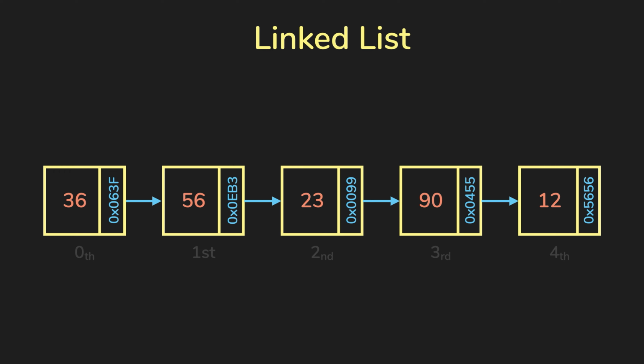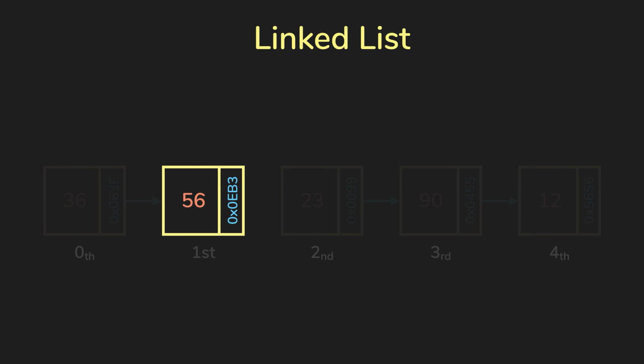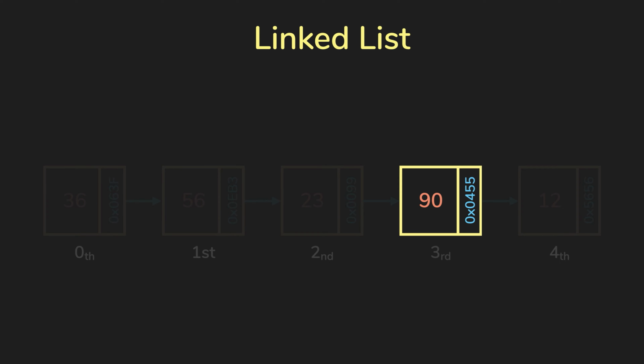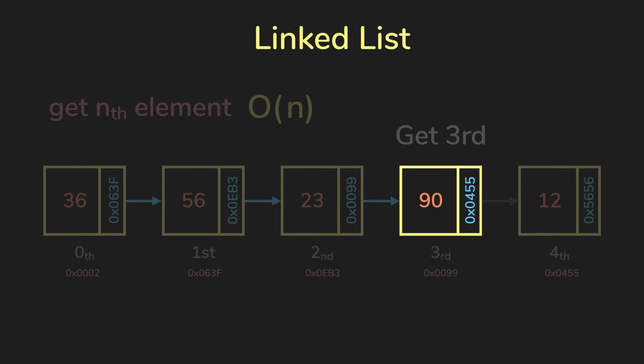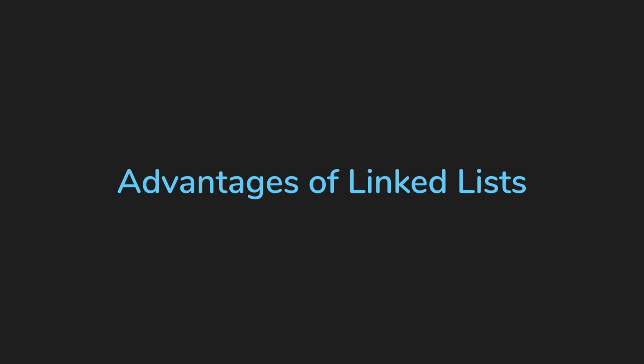There is no way of knowing what the address of the third node is when all you've got is the information of the head node. To get the third element of the linked list, you must traverse from the head of the list, which means you have to follow the nodes one by one all the way to the third element, starting from the head. And that means traversing a linked list would cost us O(n). Then what's the point of a linked list if it's slower than an array?